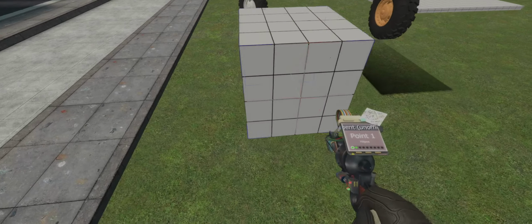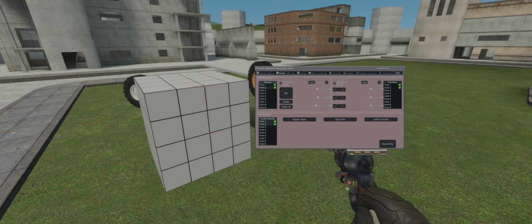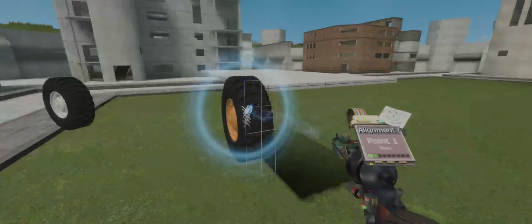If the distance between the 2 points is too big, one of the tricks you can do is you can press R to open this precision alignment manipulation panel, and then you just go to points. We'll be selecting the first 2 points here, so hold control to select the 2. And you'll just get the center of the points. And what that'll do is that'll set this position up here to the center of these 2 points. And you just click the point you want to set, and it'll say set. And as you see, it moves it to the center of the points here. And you can just repeat this as many times as you need to get finer and finer adjustments. And then you'll just click move entity if you want to move it, and you can shift it as many times as you need.